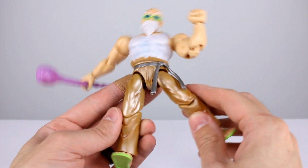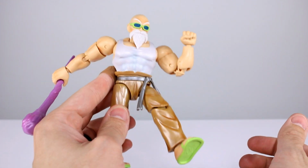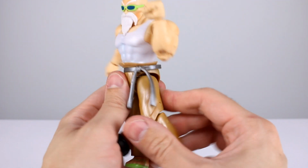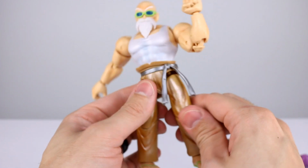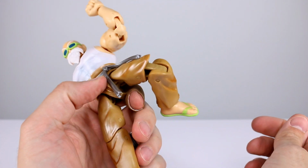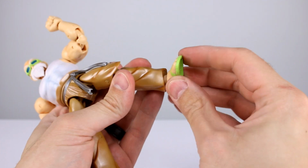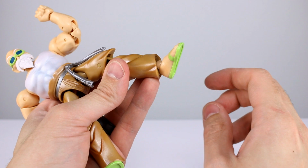You can get the legs out to the side, though. It's not because of that drop down ball peg. And they don't really go forward very much at all. That kind of sucks. They do go back a little bit. You get some thigh swivel, that's okay. Again, terrible, terrible knee joint. Really, really bad. Don't know why they're doing that, but they did. That stinks. And then you get a ball hinge ankle, which is actually really solid.